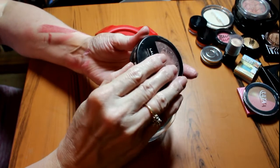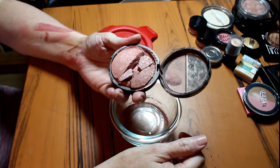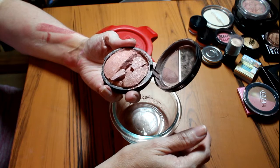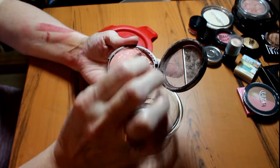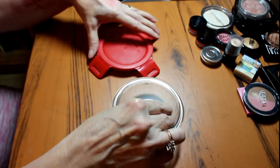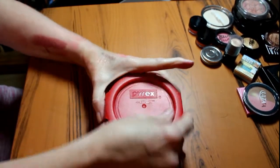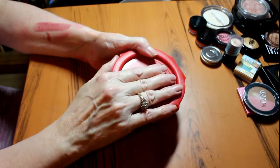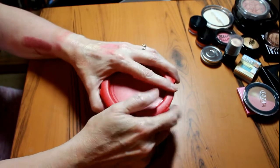So my husband found me this container to put this in. Yeah, I know. Go ahead, tell me. You could repress that. I'm sure I could, and maybe at some point I will, but right now I'm using it and just putting the tip of my brush in. I love this. I love it too much to get rid of it. And by the way, I have a whole bunch of Laura Geller blushes. None of them are as beautiful as this one. But I am going to keep this just because it's one of the most beautiful things I've ever seen.